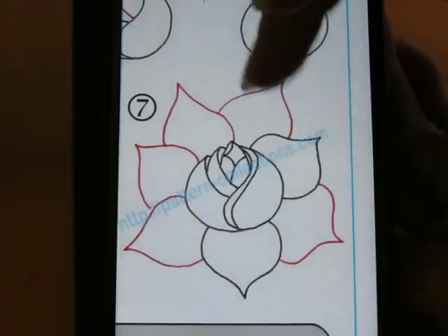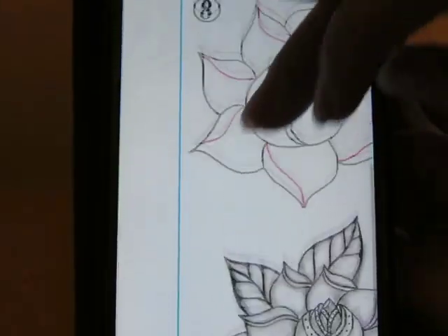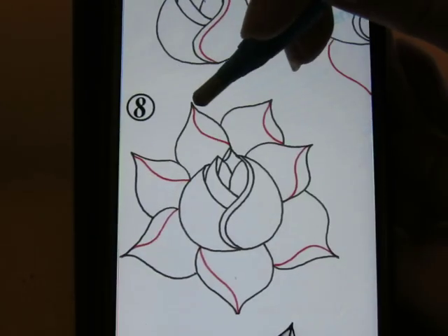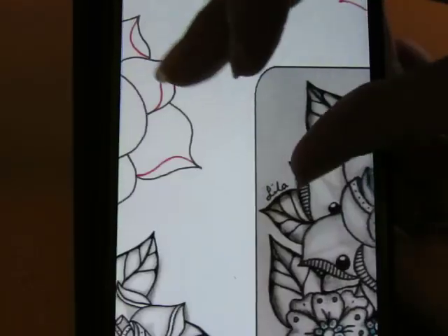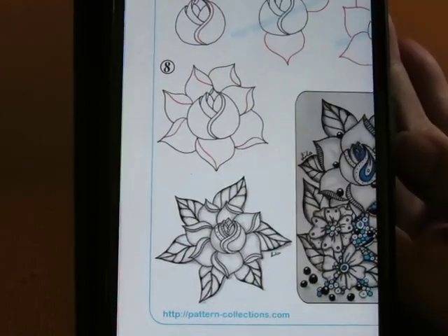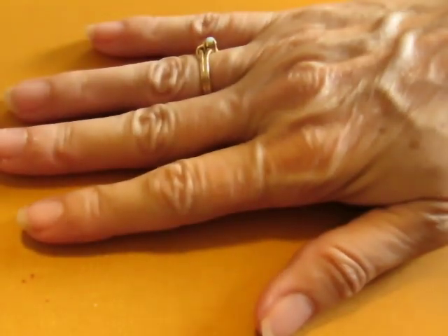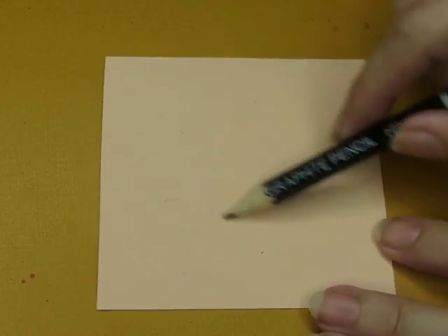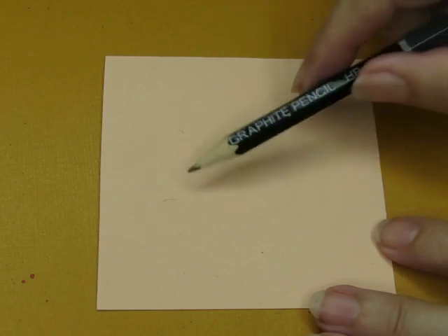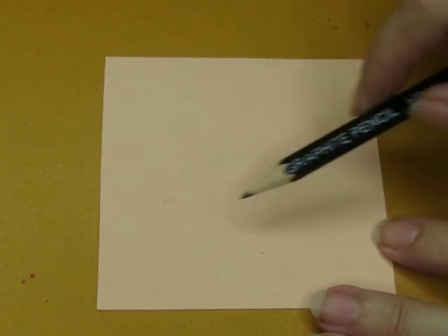Then we're going to do some petal-like shapes — you do two and then you do some around there — and then this little shape here that finishes off the flower part. If you want, you can add leaves around the outside. I'm going to do one big one in the middle of the page. Excuse the pink peach paper. I want this middle piece to be right in here — maybe a little smaller so I have room for petals and leaves.